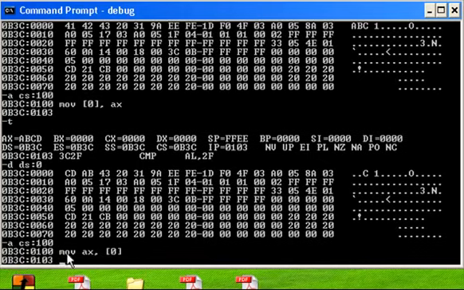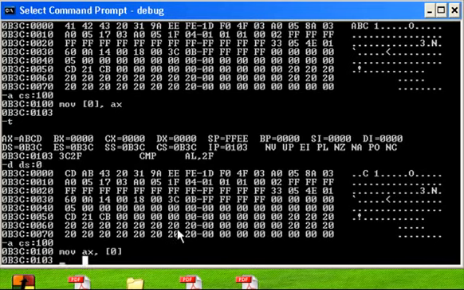What's the difference? Previously, AX is the source and the address offset 0 is the destination. Now we're going to get the contents of address 0 and put it into AX.